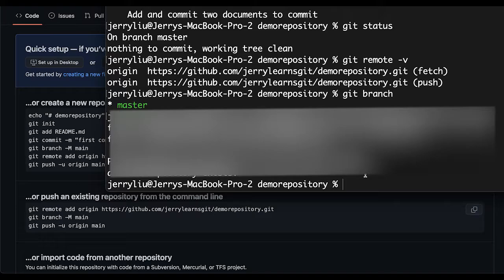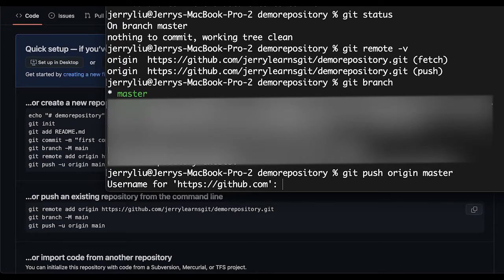So how do we know what our destination repo is called? We see it here. We called it origin when we initiated it, so you just have to go back and look.